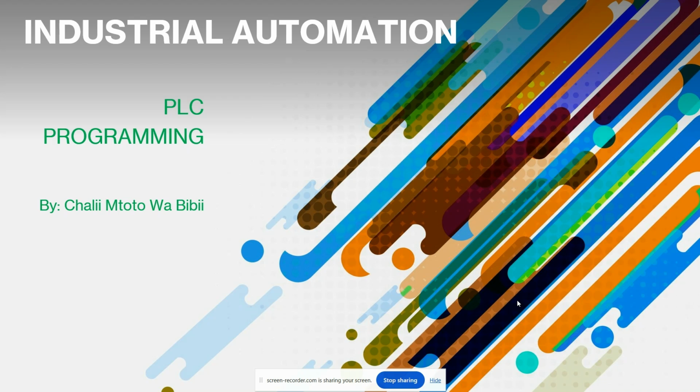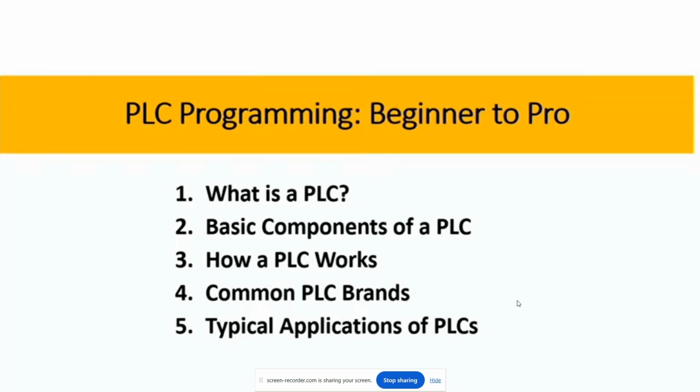So unaweza ukaingia tu kwenye Google ukaenda labda get into PC ukatafuta software ya Siemens PLC programming ama Siemens TIA portal. And then pia unaweza ukaingia Google ukatafuta hiyo software ya Factory.io na ukazidownload ukainstall into your computer, and then you'll be ready to go. I hope you enjoyed this series and let's dive in.